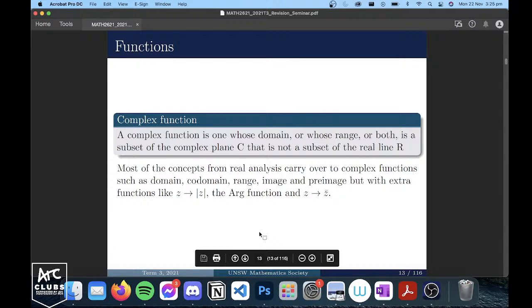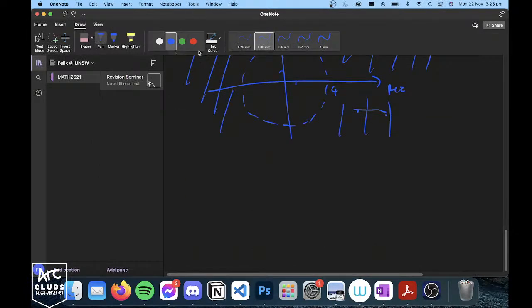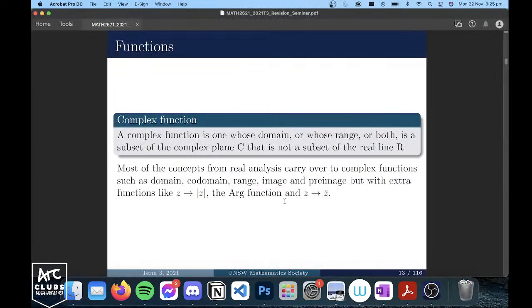Like we have many things that carry over, such as the codomain and range. And we also have an image and pre-image, which are a bit different to the range in the fact that, say we had a set S, right? And we were looking at the set of all function values, including an f of S. Well, this will be the image, right? Because it's only the function value of a subset. And that subset S would be known as the pre-image, which is a subset of the domain.